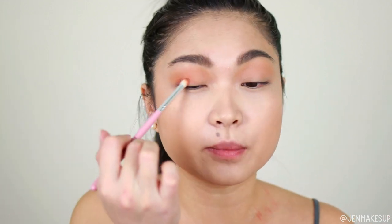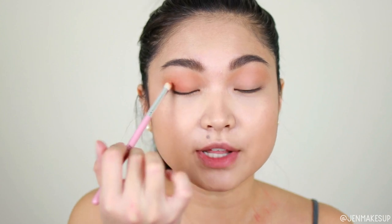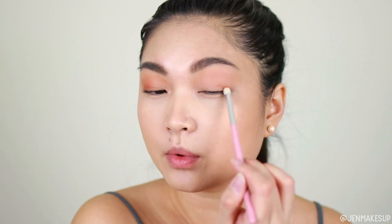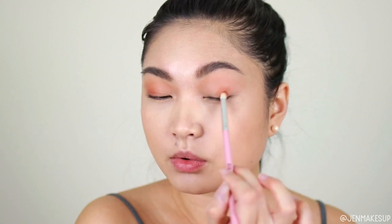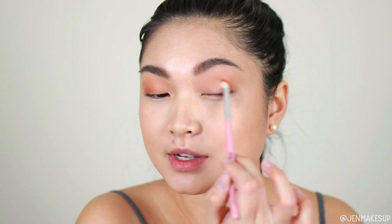Okay, so these mattes, they're pigmented, but they're not too pigmented, which is what I really like out of a neutral day palette like this, because when they're too pigmented, it's very easy to go overboard, and for a day look, you don't want to do that. It layers very beautifully. You can just keep popping them on without it turning patchy or anything. It continues to blend beautifully, and it deposits color right, it doesn't fluff out or anything. I'm here for this.